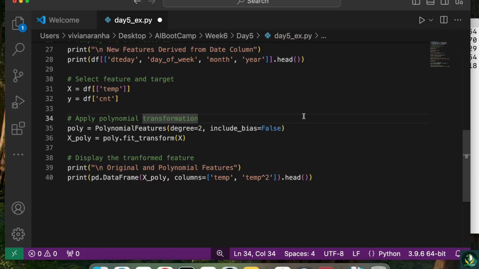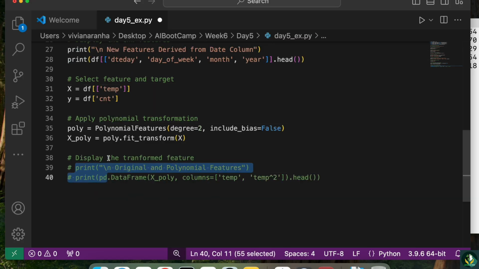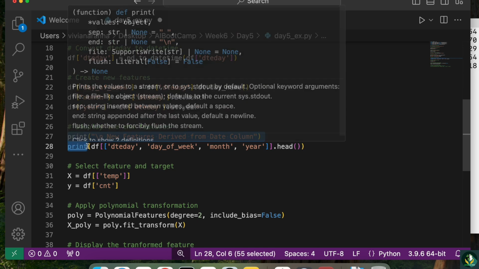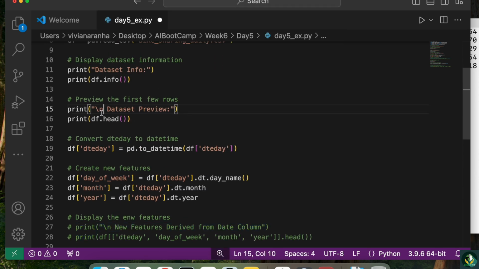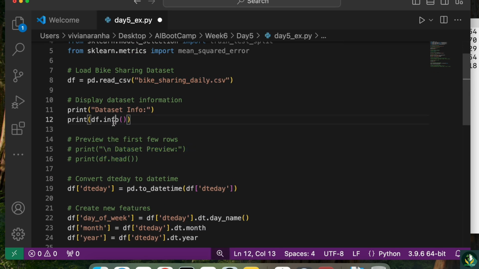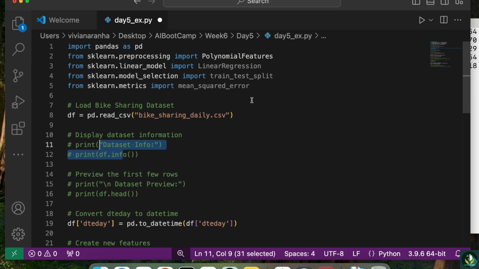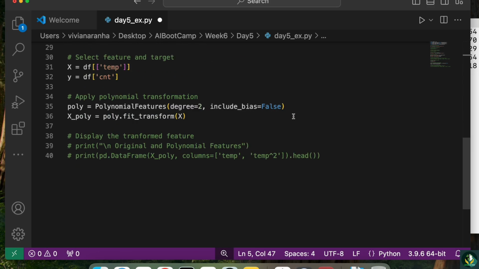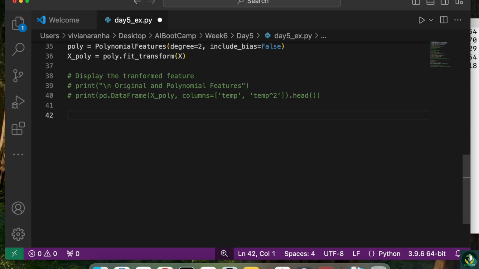Perfect. So what we are going to do first is let's go ahead and comment all the print statements, because I don't want to see them for my next tasks. And there you go. Now here, so next let's go to the bottom, and first let's split the data set.